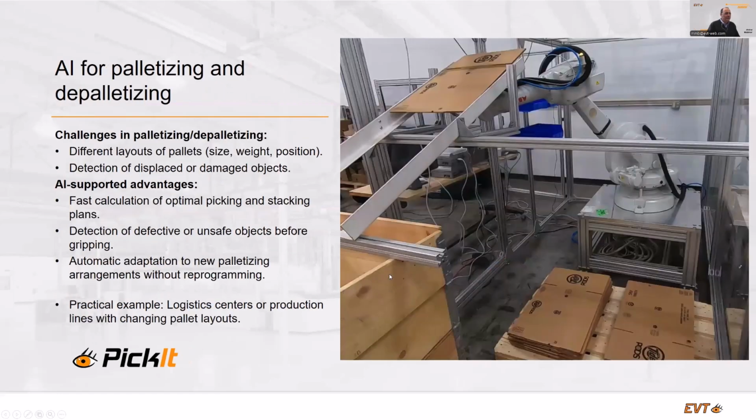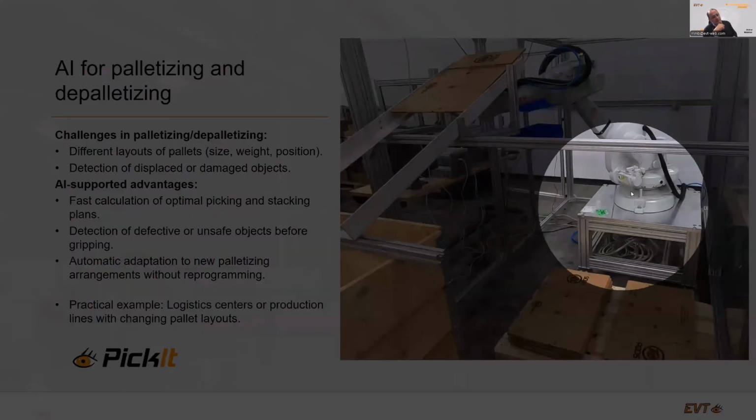Here you see a robot which is sorting, depalletizing, because the cardboards are on the pallet. It's depalletizing the cardboards based on, in this case, I know it, but you could use also any other. A Photoneo sensor looks at the pallet, and the robot picks the right cardboard and moves it to this position to bring it to the rest of the production. And as you can see, in this case, it's an ABB robot.